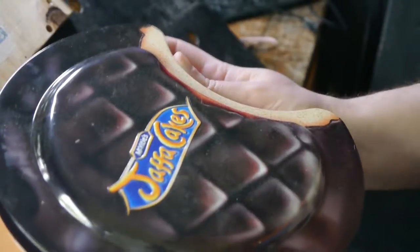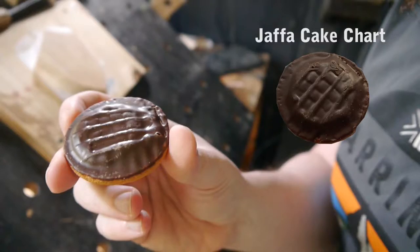If you're a streamer, you can make it so the viewers can tell you to eat things. I chose Jaffa Cakes because every other food is inferior.